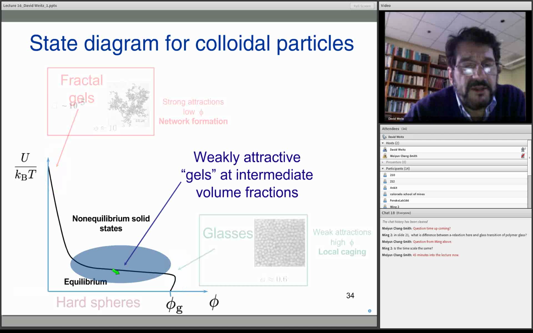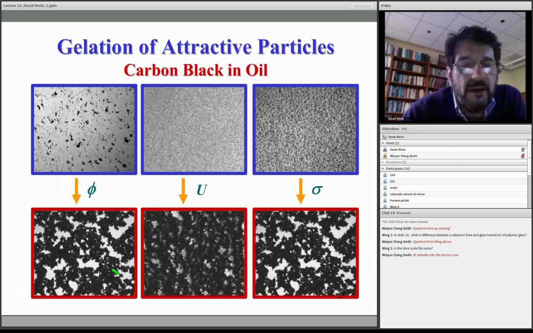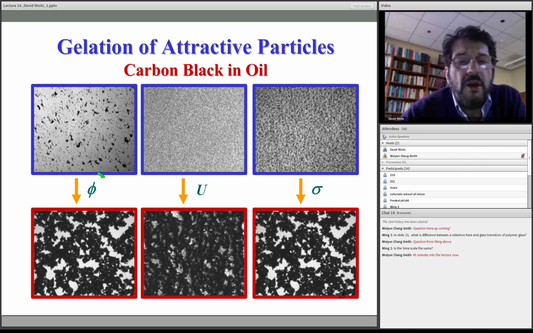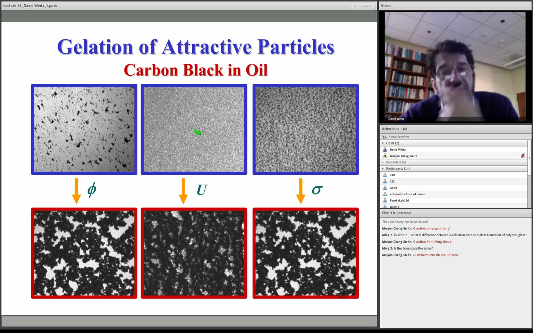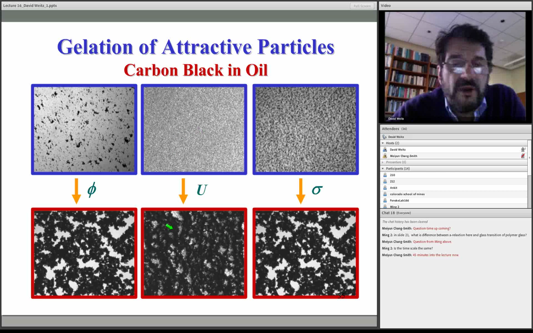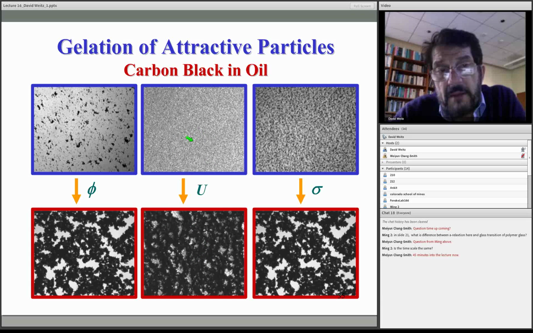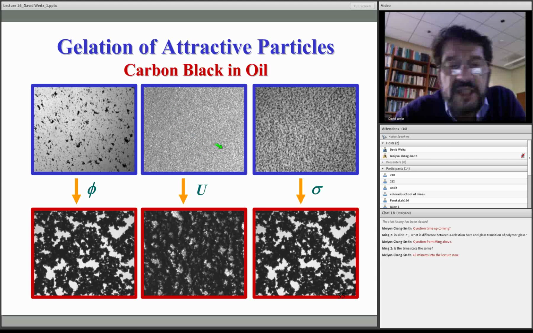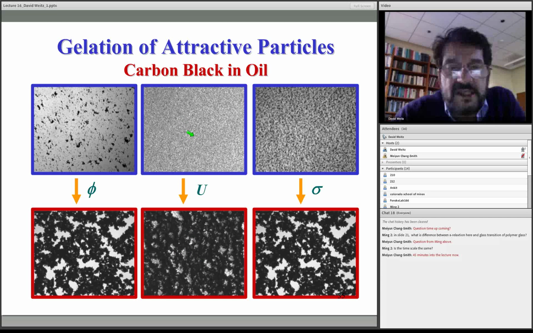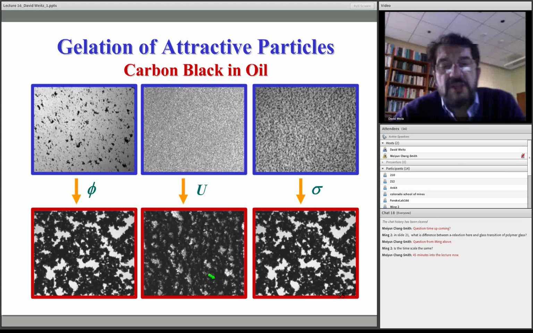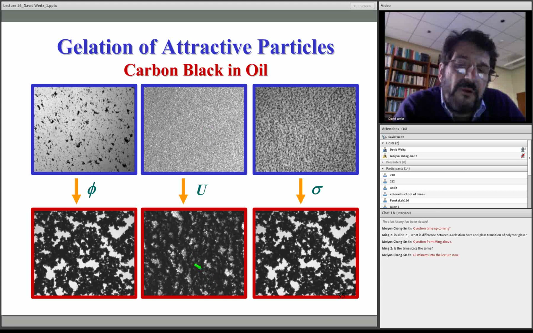So let's look at this intermediate regime. And here are some images taken of one particular colloidal system, where what's happening is you're changing the interaction energy. You're going from a system where the interaction energy is very low to a system where it becomes much higher. And these are colloidal carbon black particles. They're sticky, so they go from the case where, if you prevent any stickiness, they're fully dispersed, to the more normal case where they're starting to form these large clusters.